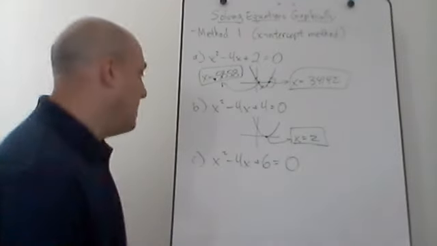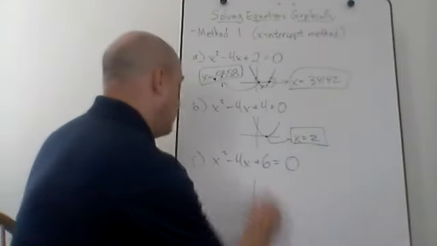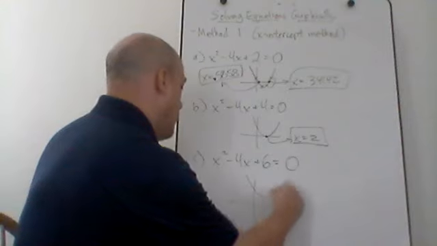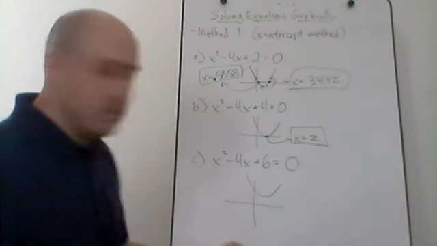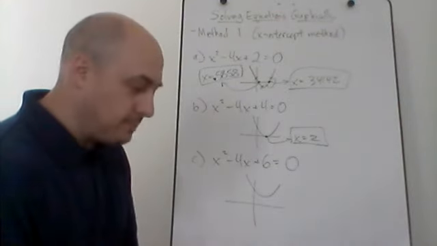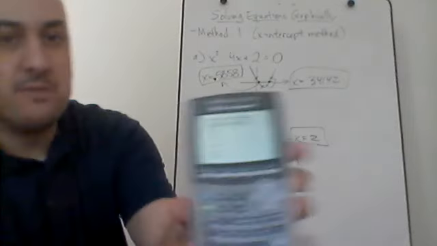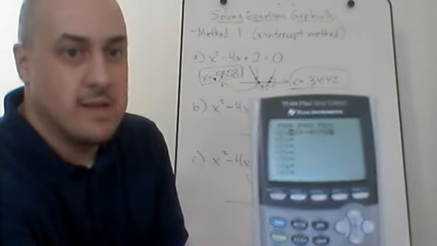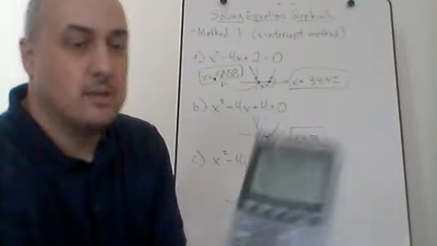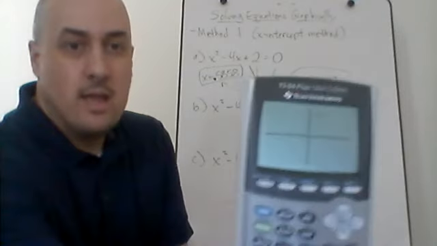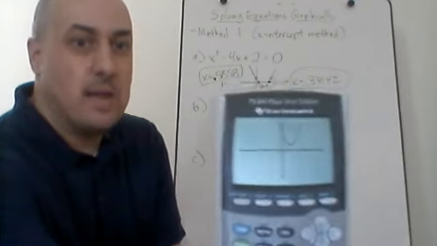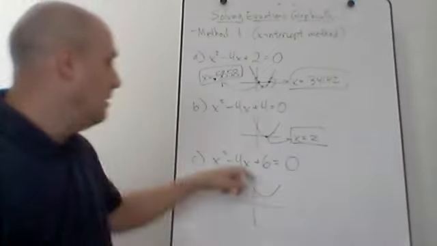All right, the next one up here, x squared minus 4x plus 6. That graph is going to look something like this. Right, just to prove it to you, I go back into my y equals, I change my +4 at the end of the equation to a +6, right? Everything else in there is the same. I hit enter, I hit my graph button again, and when it draws that graph, we see that that one actually doesn't cross the x-axis at all, right?